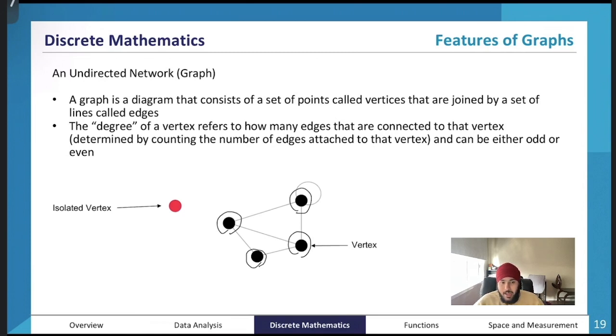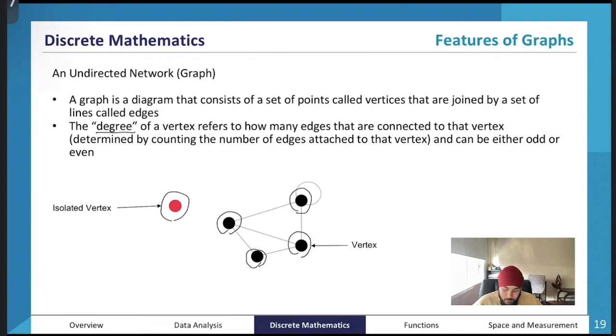And then what do we have here? Here we have an isolated vertex. Pretty straightforward. Isolated means it is not connected to anything, so there are no edges going off of it. Now, a specific notation that you need to know is something called the degree of a vertex. The degree of a vertex essentially corresponds to the number of edges specifically going off of one vertex.